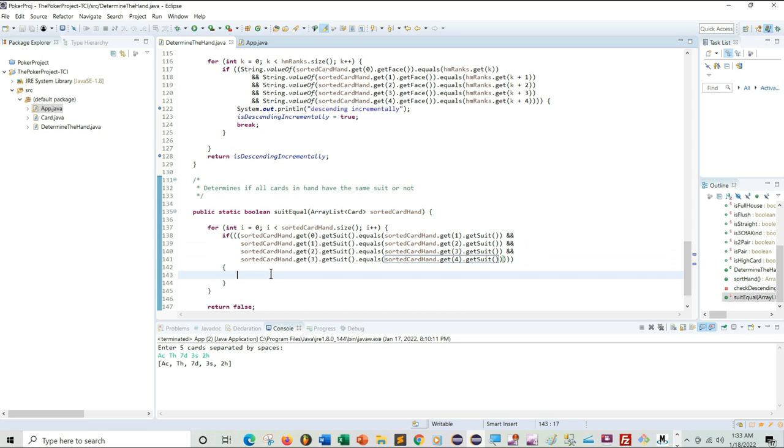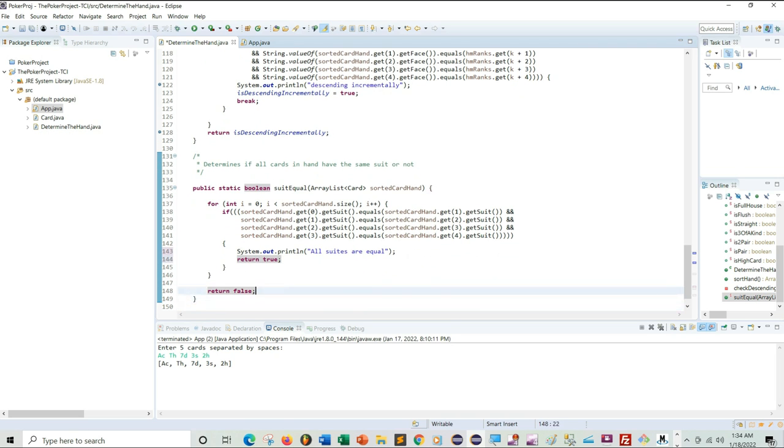We're going to return a Boolean. So here we just need to go, we could actually print out "all suits are equal," and then at the end we can just go return true, and then you can just return false here in the return statement.